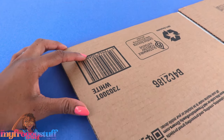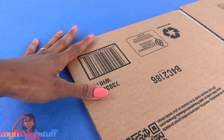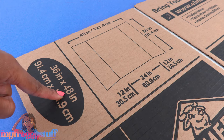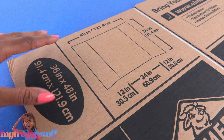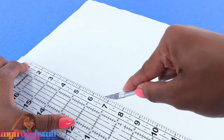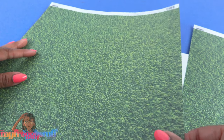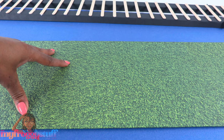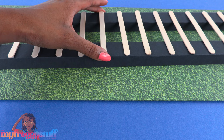I have some cardboard here. It's a trifold that I picked up at Target. It's 36 by 48 inches, so it's pretty large. Let's cut off one of the side panels. The side is about 12 inches. I'm trimming off three. Cover it with scrapbook paper, so we have a board to build our track on. It's still drying a little.